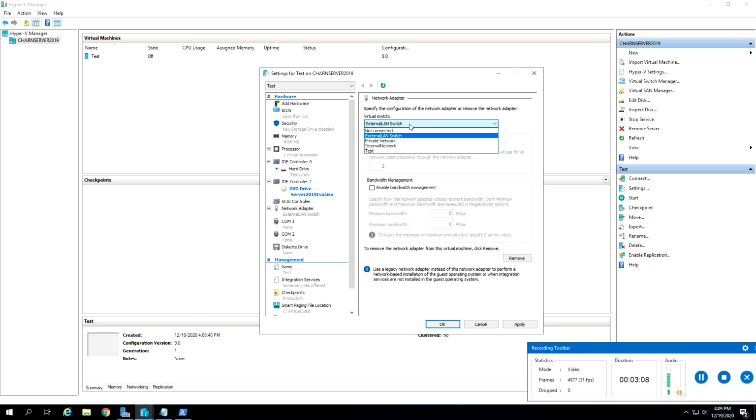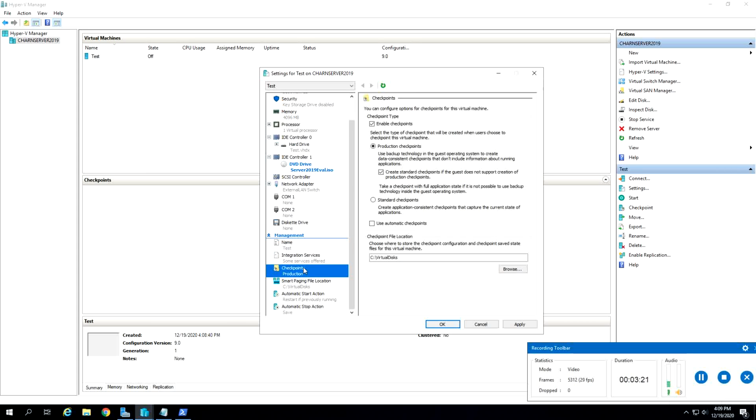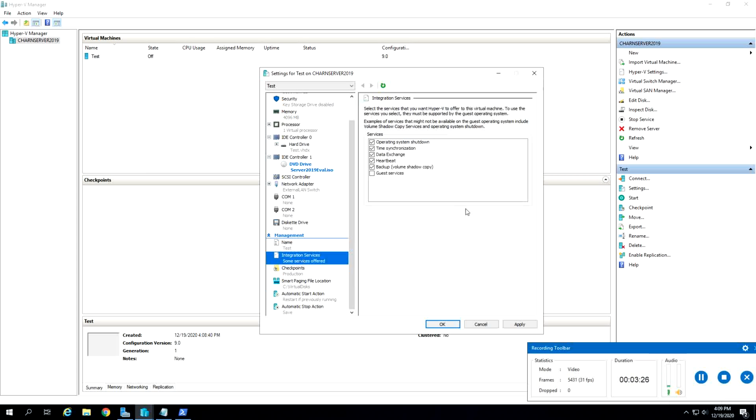And so network adapter, there's going to be 3 main types, which I'll show in the virtual switch manager: external, private, and internal. And then you also have other things here as well, such as the name, different services for the machine and whatnot.